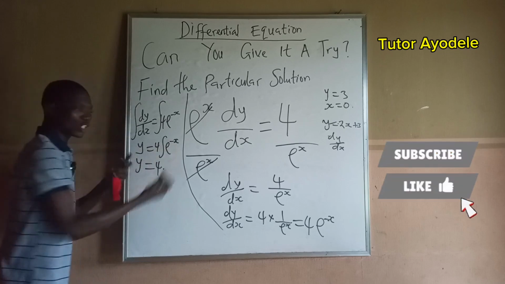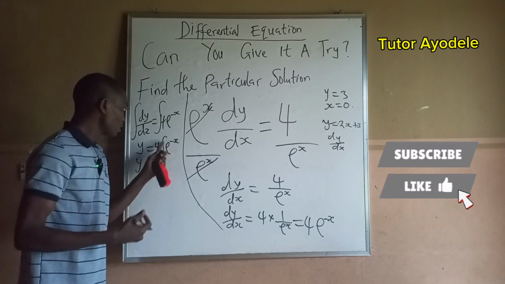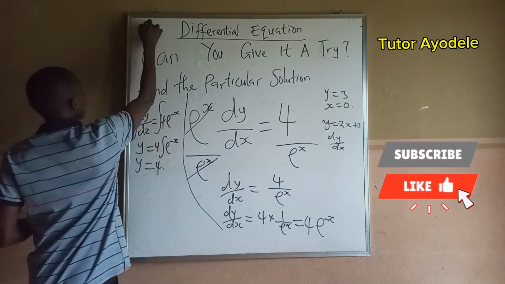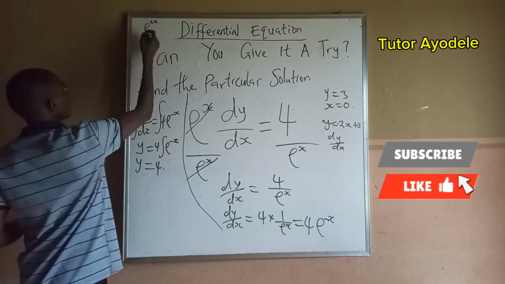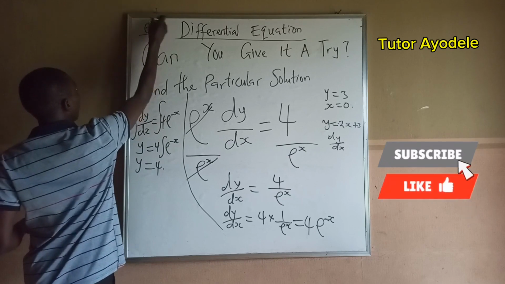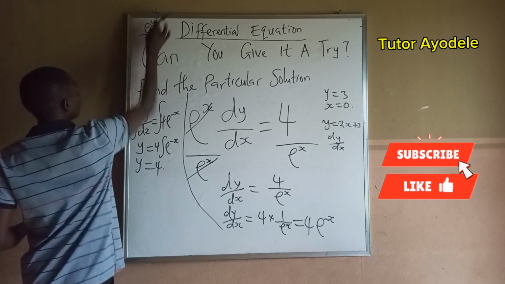Okay, now there's a short way I used to get that. There's a short way I usually use to get all this exponential. I don't need to waste time. For example, if I have exponential 2x, for me to integrate this, I will just say what is here divided by the differentiation of the power here. So you know, if I differentiate it, it will give me 2. So it will just be exponential 2x over 2.